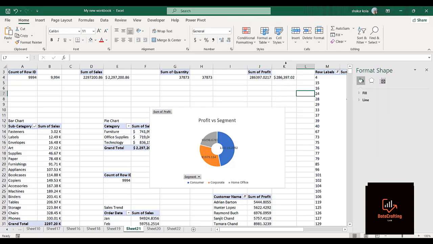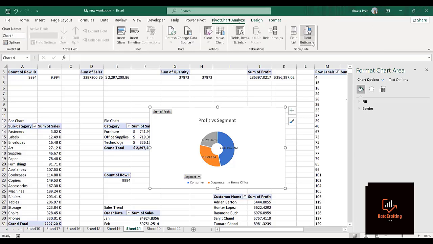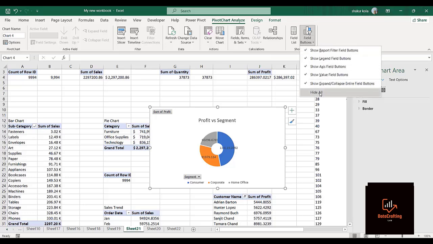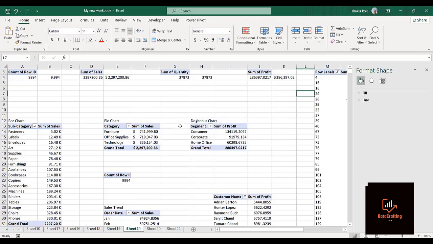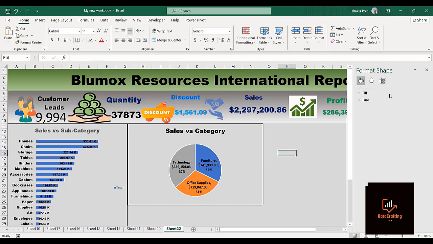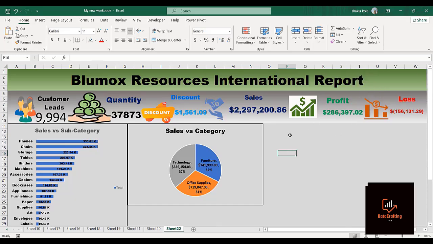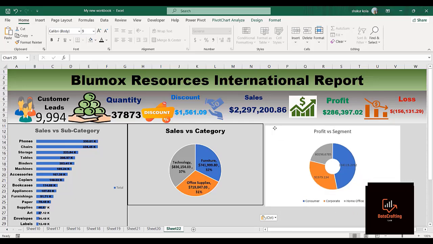Now the next thing is this sum of profit. You know how to do it from the other time. I'll just click on it. I'll click on pivot table analyze. Now I'll click on field buttons. I'll click on hide all. You can see now it has actually gone. Control X, cut, Control V. Now let me drag it up.